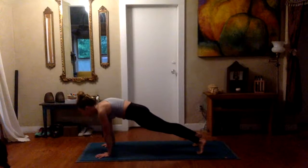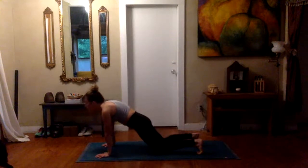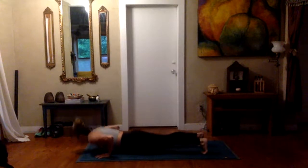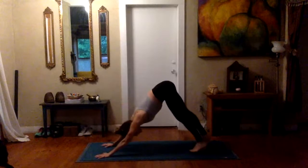Take a deep breath in. Knees up or down on the mat. Bend your elbows just to 90 degrees so that your triceps shave your ribs. Baby Cobra or up dog on your inhale. Lift your heart. Breathe in. And breathe out. Tuck your toes. Press up and back, downward facing dog.